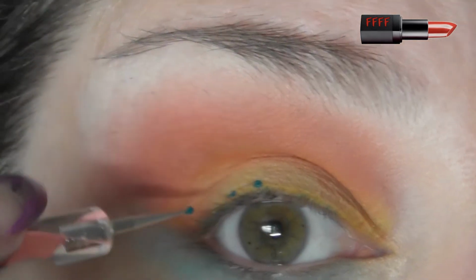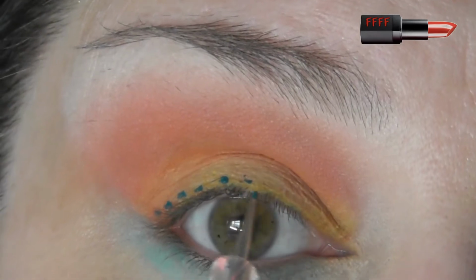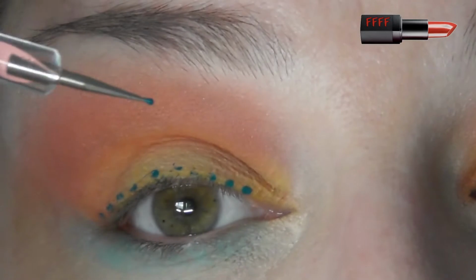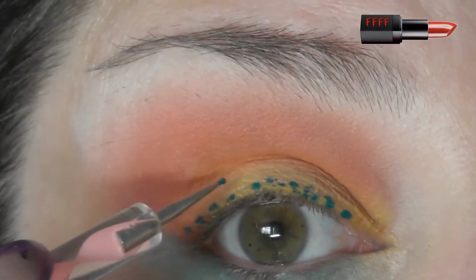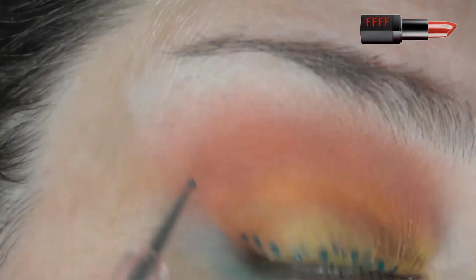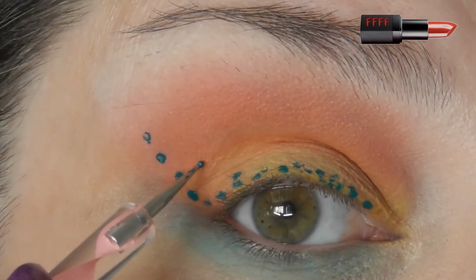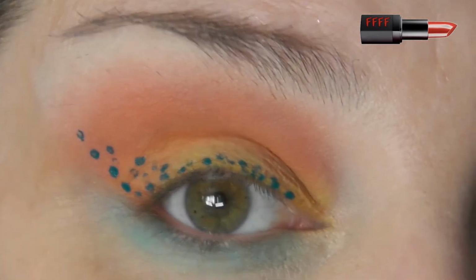And really gently just dot the eyeshadow where you would normally put a liner. Okay, and then going from the end here, aiming as if you're going to go up to the end of your brow, just bung a few dots in. There essentially is the shape of your wing.